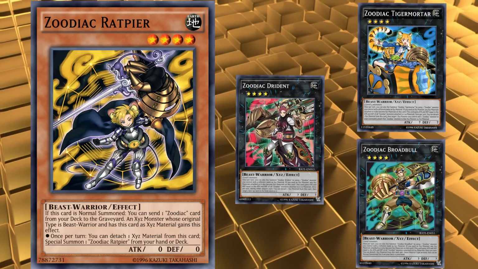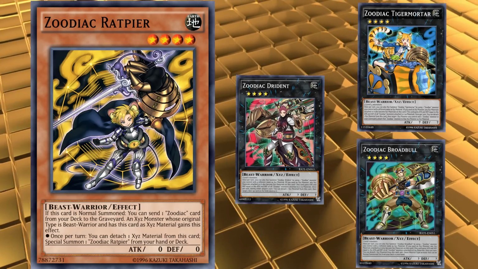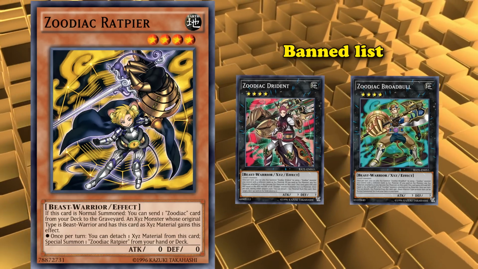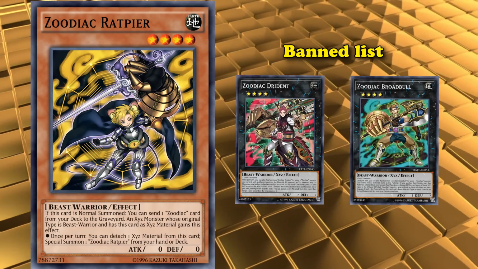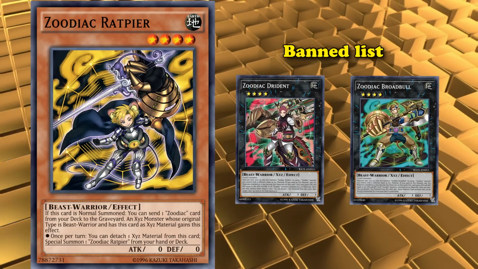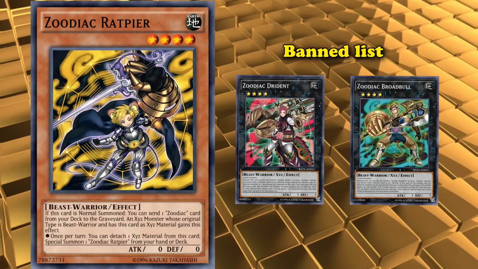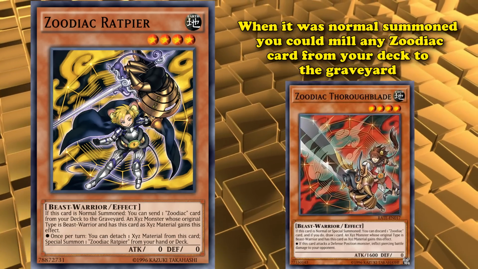So a single Rat Peer can easily give you 3 monsters on the board, in an archetype that was already hyper consistent, and has 2 of its Exceeds monsters on the ban list because they were so good. Which is why this card got limited almost immediately, because the effect generates too much advantage too quickly, in a deck that's already really good at generating advantage, to the point where this card still saw play even though its effect became useless, because it also had an additional effect where when it was normal summoned you could mill any Zodiac card from your deck to the graveyard.